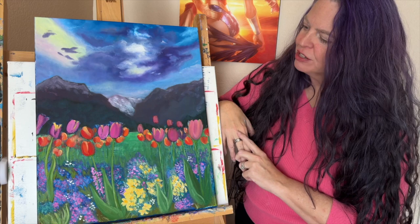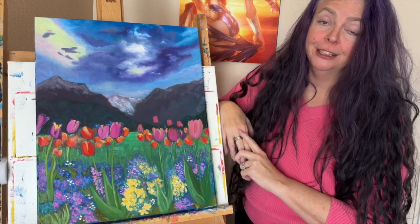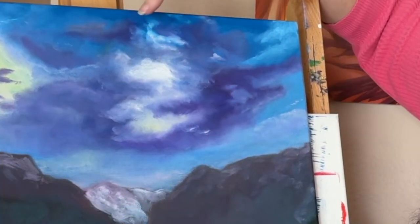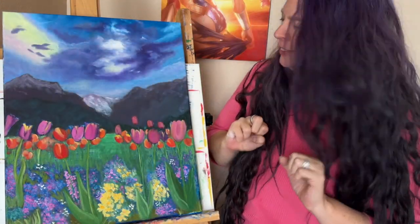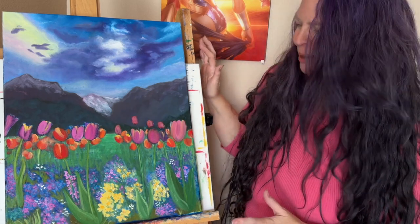This was my first landscape with oil painting, and I absolutely love painting clouds with oil paint. You can get such interesting blends like up here and wispiness that is just so super easy and satisfying. So I may never struggle with clouds in acrylic painting again.